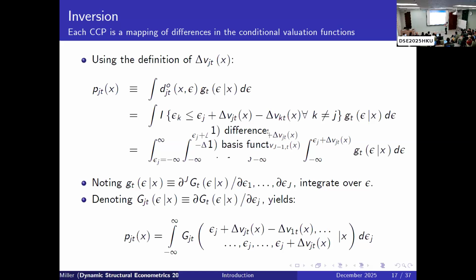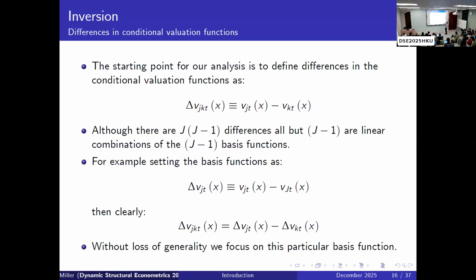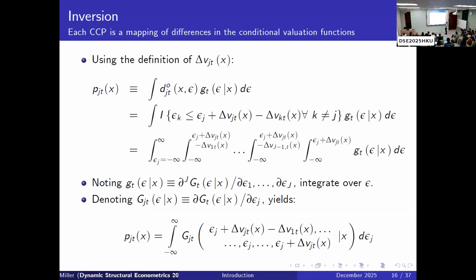But all I'm doing is putting this guy negative and positive, all right? Subtracting it off here and then adding it back here. So it's the same. And so now we've put everything in terms of the deltas, and that's reflected in the fact that the probabilities must sum to 1. So once you know cap J minus 1 of the probabilities, well, obviously the last one is the one that's left over, and that's why we're only looking at the differences in the value functions as well. Okay.